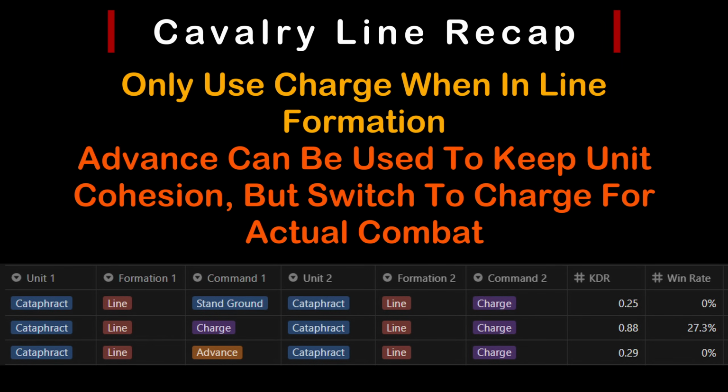Looking at the commands for line formation, charge seems to be the only viable option. Using advanced helps keep the unit cohesion, but be sure to use charge before they reach the enemy line.